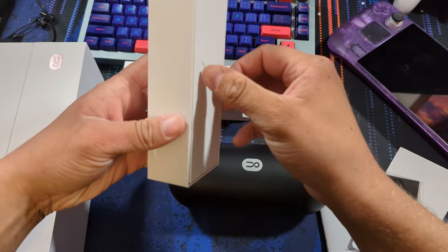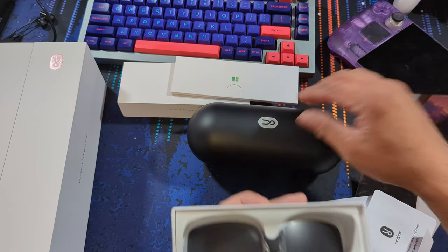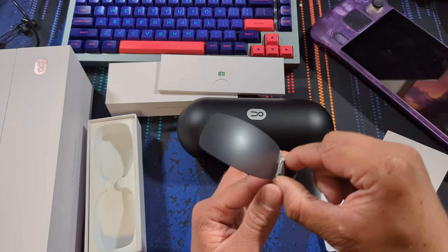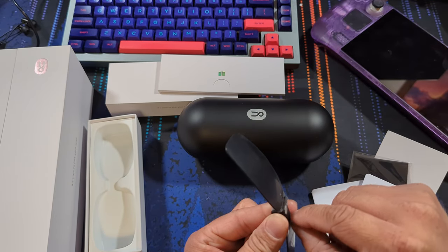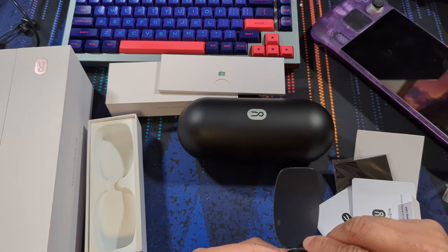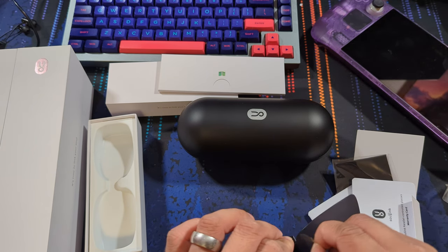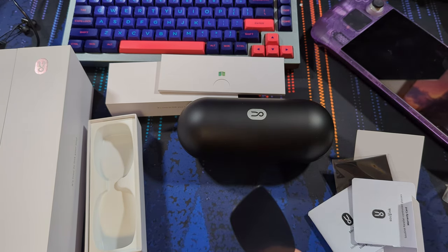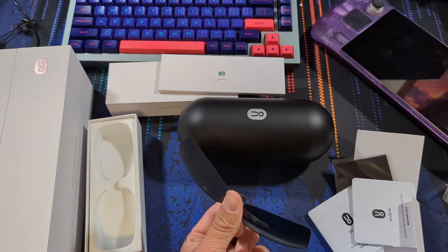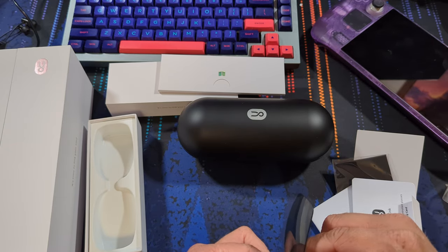Typically things like these are an annoyance for glasses wearers. VR is typically the worst offender. However, wearing them the way I have been on occasion was arguably just as good or better than the recommended experience, and they even felt slightly more comfortable. Wearing the glasses properly gives you the option to use either sunglasses or blue light filter lens options.